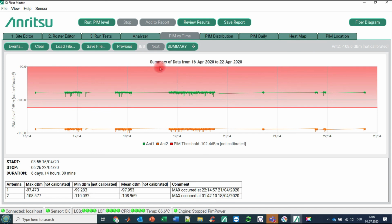Thank you. This was then finally the test for PIM versus time and heat map.